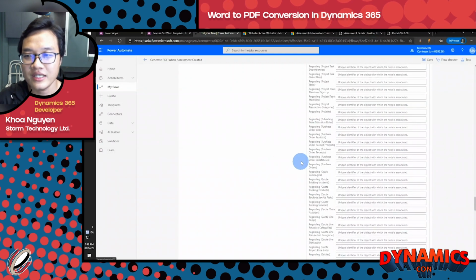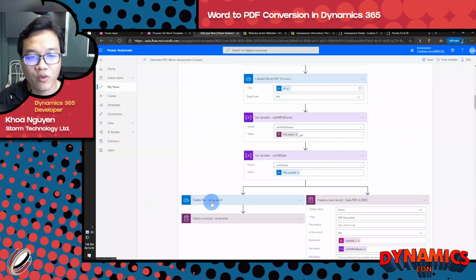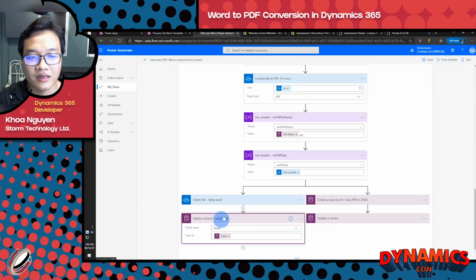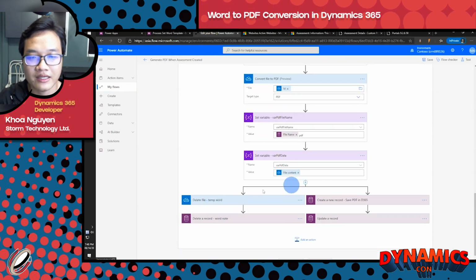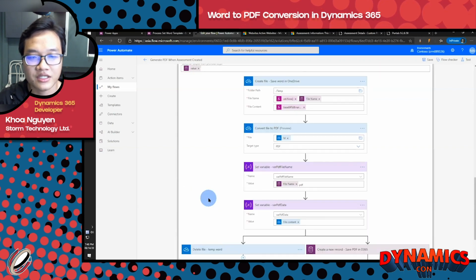And there's one side activity that I want to show: we want to delete the temporary Word document, and also delete the Word document in CRM. So we can execute these steps in parallel with these steps by clicking the add button here. We can add a parallel branch, so these branches can be executed asynchronously.